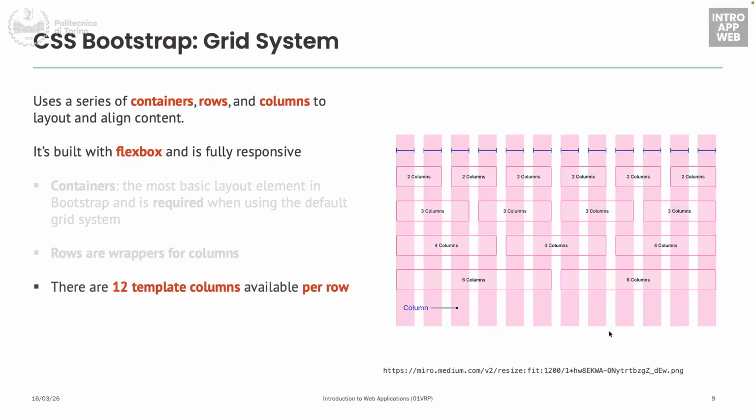Why does Bootstrap work with a 12-column system? Because 12 is a nice number because it enables us to divide. It can be divided by 1, by 2, by 3, 4, by 6, and by itself, by 12. Okay, so if we are trying to think how to compose a layout, we have many options of layout by dividing the columns, okay, or assigning different values to the columns. So as you can see here, for instance, we can create a layout with 6 columns, each one occupying two columns. We can have a layout of 3 columns or 4 or 5, and so on. Okay.